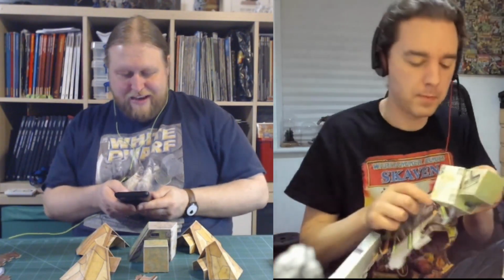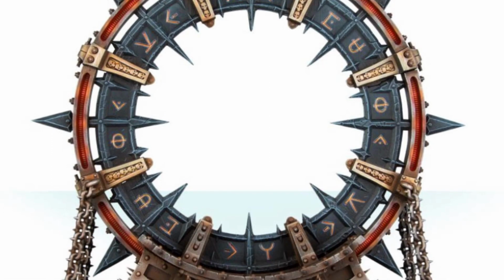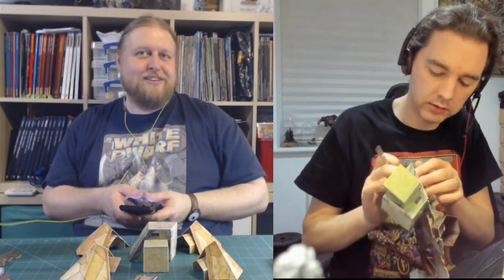But also then they did for Chaos, here we go, the Noctilith Crown, which, let's be honest, is a corpse grinder for Necromunda piece of scenery that happens to be stood on its edge, looking like a Stargate. I was going to say, is that the one that looks like a Stargate?